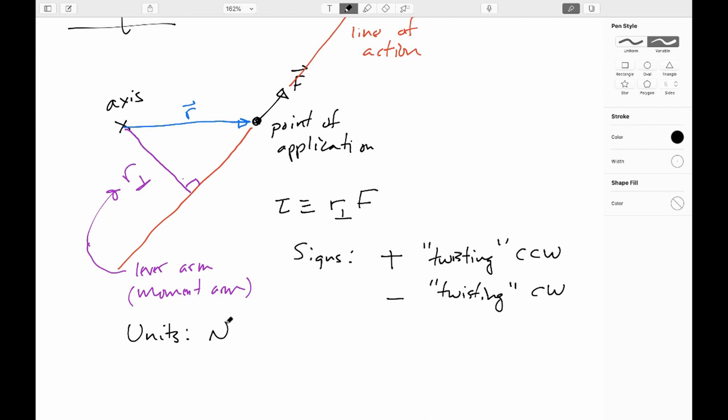So also with units. The unit of torque is the Newton meter. And this is not a joule. Physicists will always write Newton meter for a torque in SI units. And they'll write joules for an energy in SI units. And this is because, remember, work was describing the effect of a force being applied through a distance. Here with torque, we're trying to describe the effect of a force being applied at a distance, trying to rotate something. The distinction between at and through is crucial, and so we are very careful to write our units differently so that we can keep straight whether we're doing at or through.